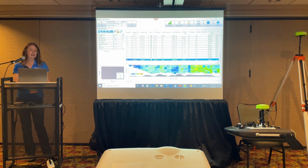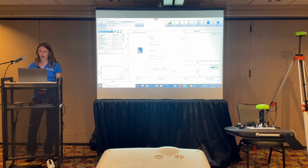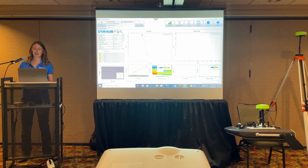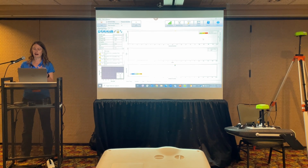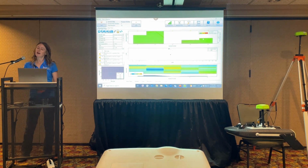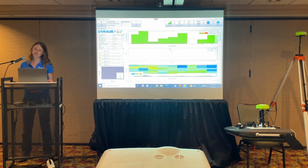And so when I'm ready to start my next edge, I will hit start edge. I've got my 7 feet in there already, so I'll hit OK. So this is what the edge window looks like. You've got your left bank on one side and your right bank on the other, and now I'm in transect. So I'd tell my boat operator, start moving. And then we'd start moving the boat across the transect.